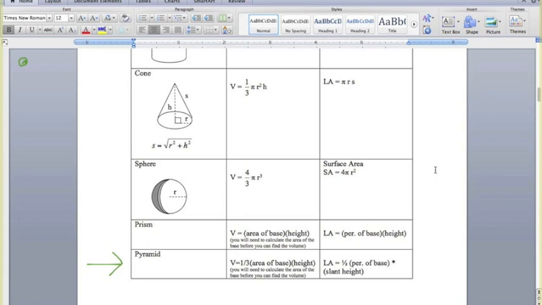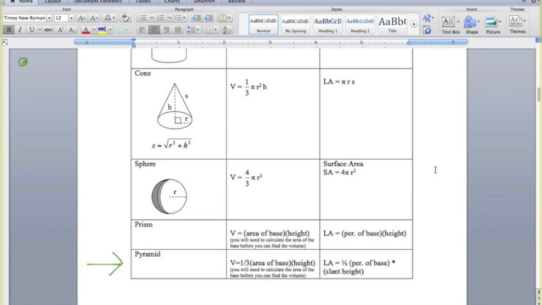So the reason why there's no picture here is because that base could be any shape. A lot of times when we think about a pyramid, we think about the pyramids of Egypt. They had a square base, okay? They still exist. A square base, and then it comes straight up to a point that's exactly in the center of the figure. But the base could be anything, so we could have a base that's a triangle and it comes straight up to a point. Could be other shapes as well. These are just the two models that I have.